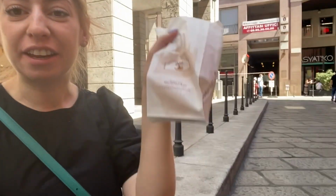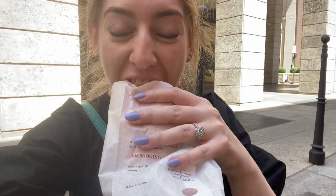So Luini's was probably my first real Milanese Italian discovery. It is basically fried pizza to go. It is so good. They're called panzerotti. And the shop is the original shop, and it's just like you saw, just a tiny hole in the wall. And you have to take it to go, so you just sit on the street like all the other Italians and you eat.